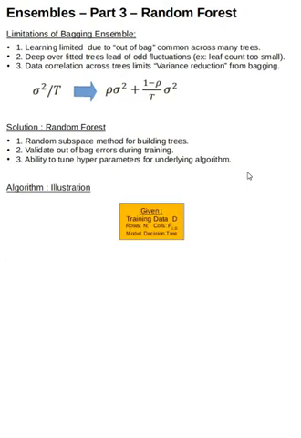Next, let's look at the algorithm illustration. First, we are being given training data D. The number of rows we have been given is N. On the columns, which are the features, we have been given 10 features in this particular example. The model we are choosing is a standard decision tree, which is the underlying one for Random Forest.